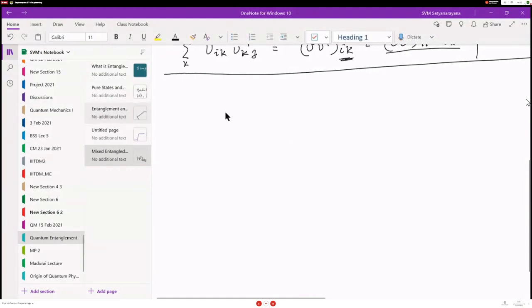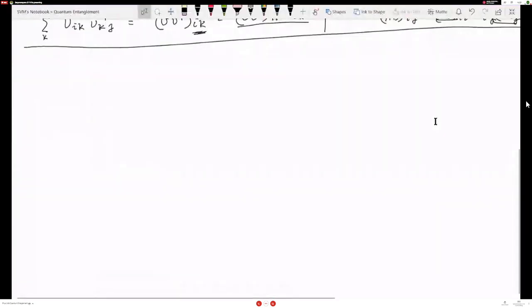Okay, in one of our previous classes, we talked about pure states and what you can do with them if they are entangled states. Entanglement can be used as a resource for achieving something which cannot otherwise be achieved classically. Namely, we discussed superdense coding and teleportation protocols in the last class. So today we talk about mixed states. We talked so far about the pure states, now mixed states.